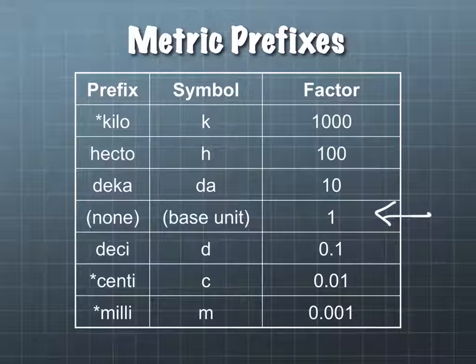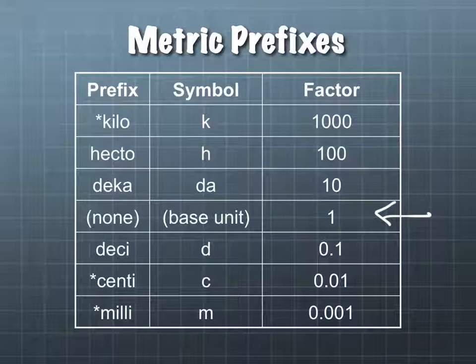Now you'll notice it just says K, H, D, A, D, C, M, and usually we see two letters there, right? Like centimeters, cm. This is what can be used for any of those three basic measurements in the metric system. So we had length, that's what we did last time in class, all in meters, right? So centimeters, kilometers, everything in meters. When we do our capacity section, we're going to talk about grams and liters. Those are our other two. So those are the three basic types.